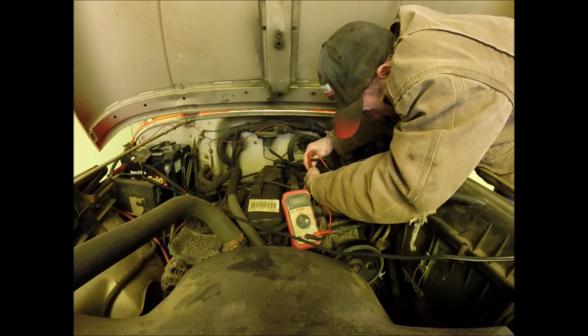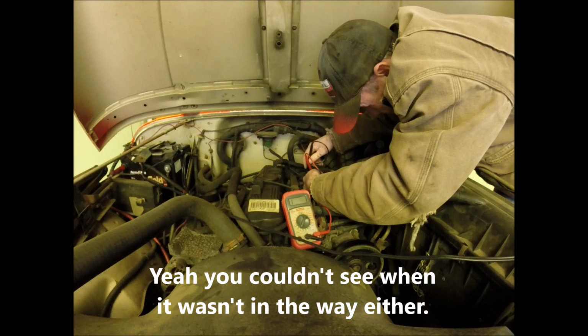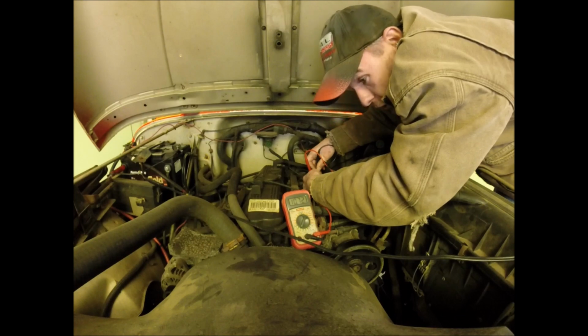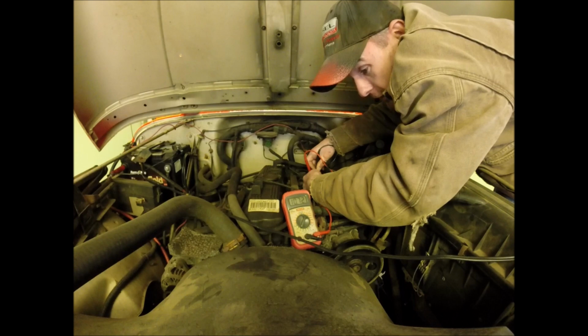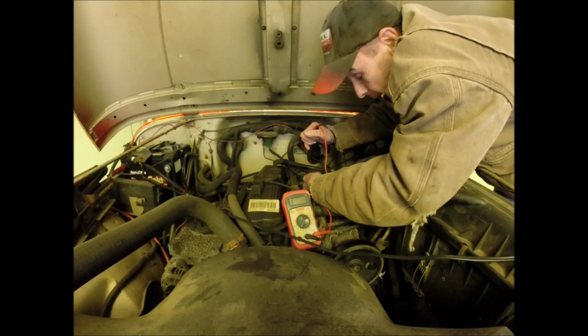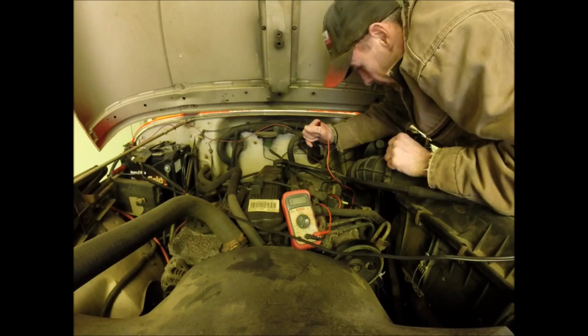And you can't quite see what I'm doing because my hand's in the way, but I think you can figure it out. Come on, work with me here. And I'm getting a reading. So if this sensor were good, the screen would not change. It would be like I didn't hook these terminals to anything. So this is indicative of a bad crank position sensor and tells us that we're not wasting our time by replacing it. So that's comforting.